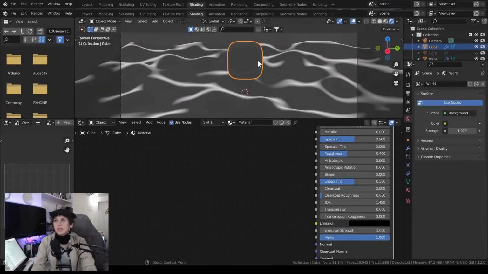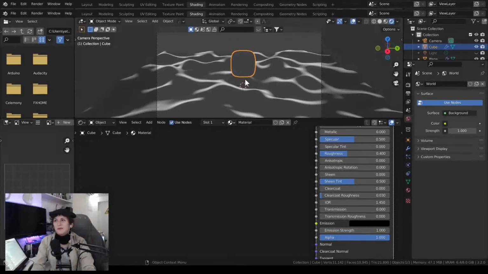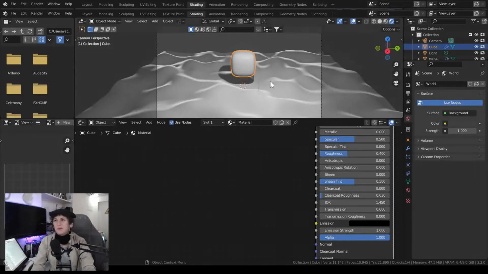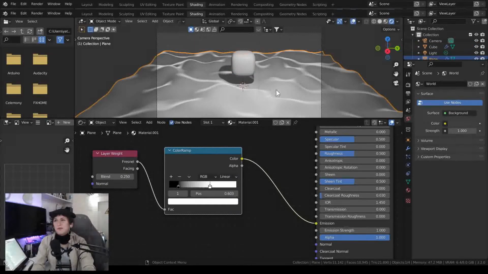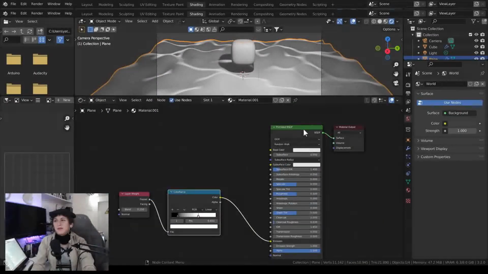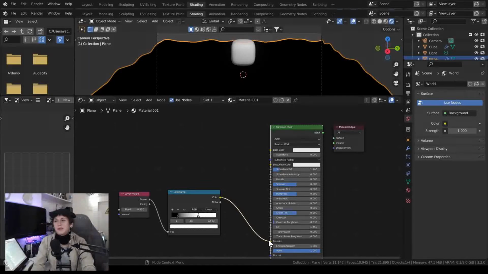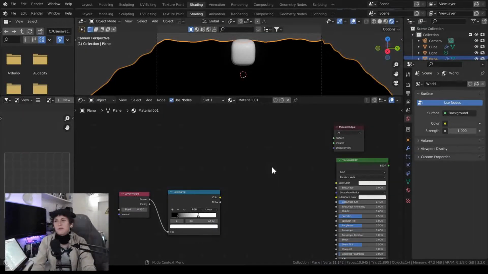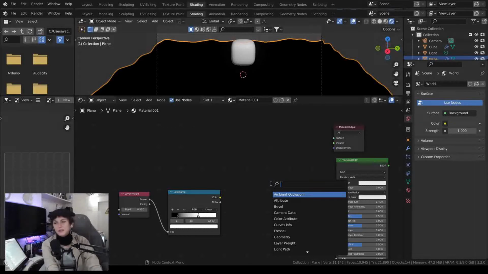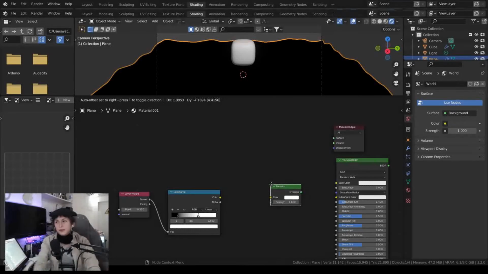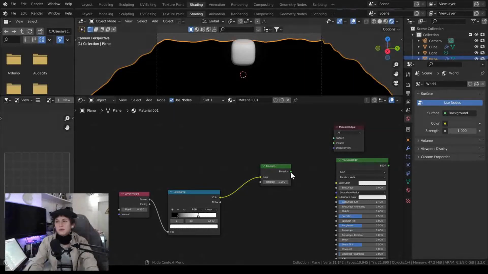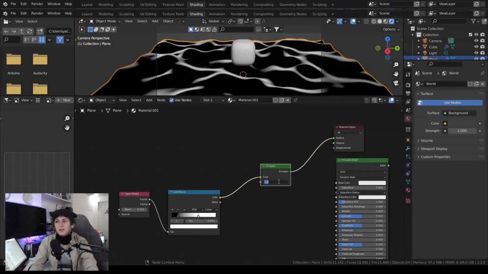Now, since we can't see the object, we're making this cool background for the object. Without the light, we can't see it. And with the light, we kind of broke the design, so we can't use Principled BSDF because this one has a lot of things that affect the light. So let's just go with simple emission. Let's just connect it here, and voila.